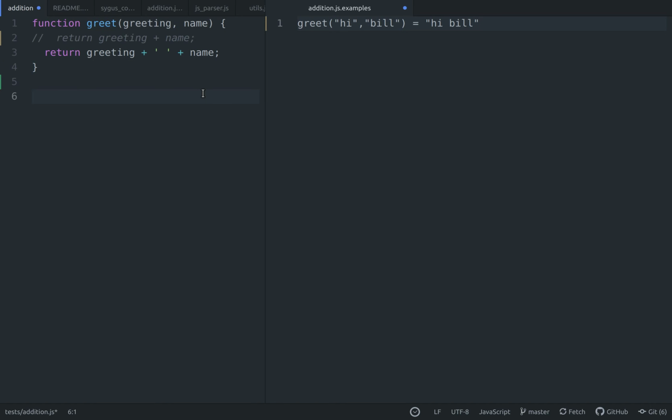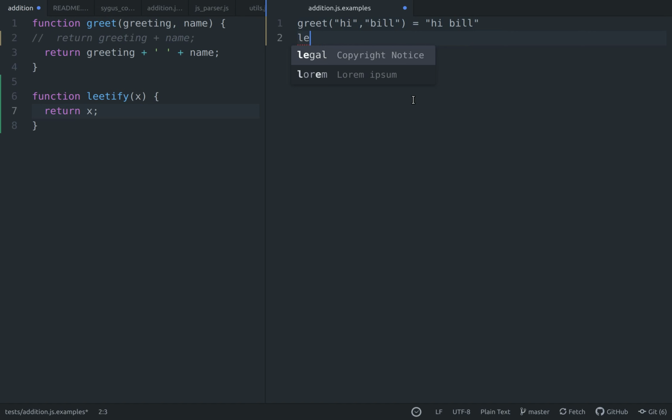Now let's say we want to add a new function, so we're going to add a function called Leadify, and this is for now just going to turn this into something really cool. So we'll start by testing with hello, and this just outputs hello, but we could, for example, do that and it's updating automatically, or we could put some crazy characters at the end and that will update automatically.